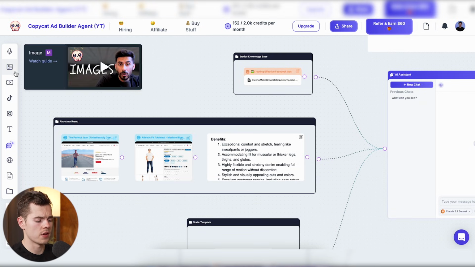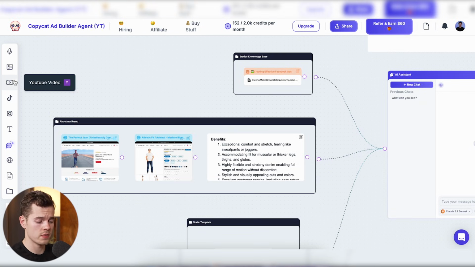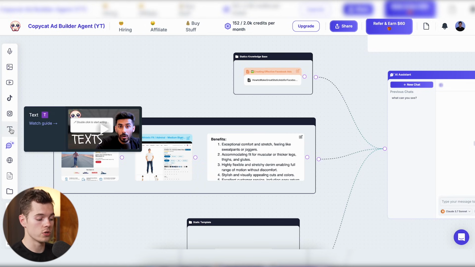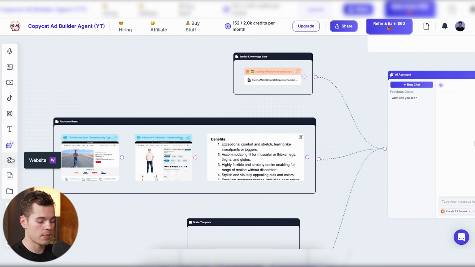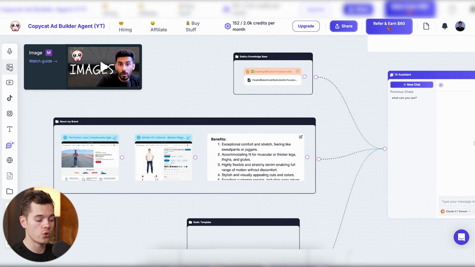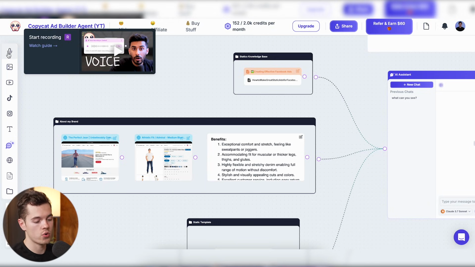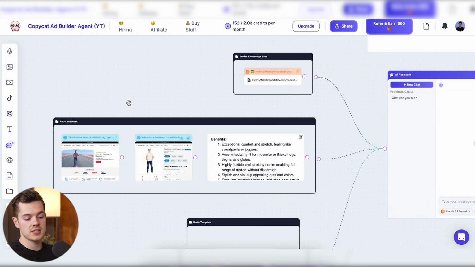By the way, what I should have mentioned is the different inputs. I used a YouTube video, but you can easily upload a TikTok or an Instagram reel. You can do just text. You can pull in a website. You can pull in documents if you've got PDFs. You can upload custom videos as well. And one of my favorites, you can start recording a voice message. So you can pull all this context in, and then you could start recording and just say, hey, by the way, I run a brand called The Perfect Gene. We target guys 30 to 55, and we really want to hone in on the bigger guy angle this year.